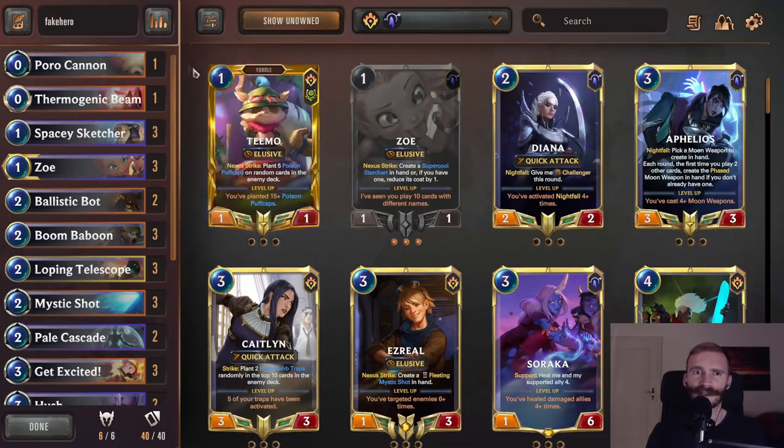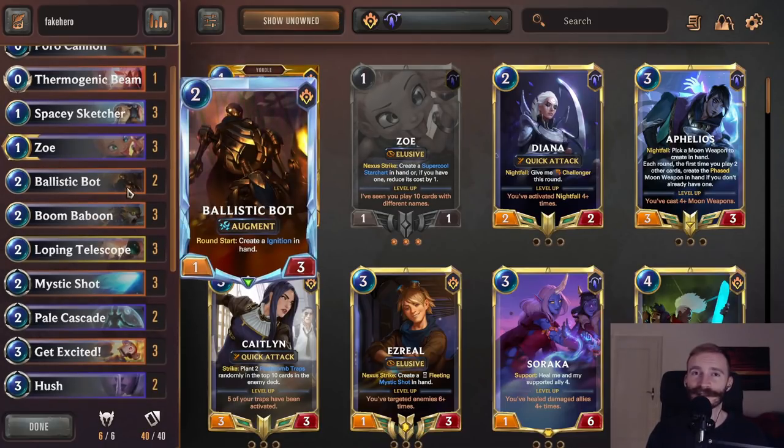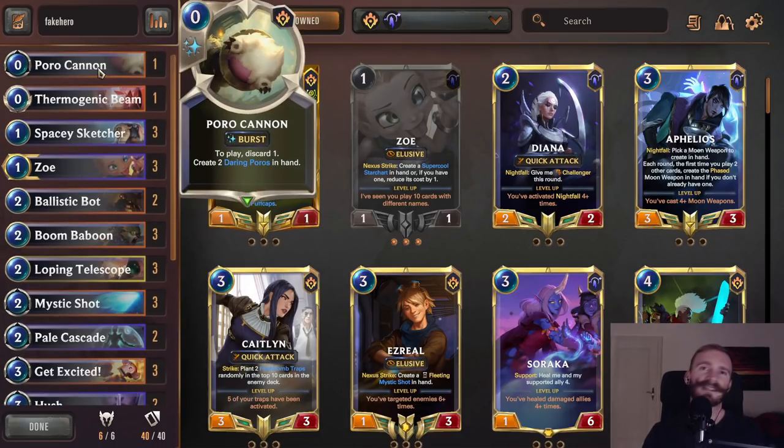Equinox is also very good against the Lulu Z deck, against Young Witch, Fleet Feather Tracker, and so on and so on. To make sure we have enough discard synergy while at the same time not losing too much tempo, we run Triple Boom Baboon. Ballistic Bot, also a great way to be flexible between either having more burn as a win condition or more discard fodder around. Poro Cannon, cheap blockers, lots of elusive in the meta, just makes sense for mana management, for board management, additional damage if we need it.